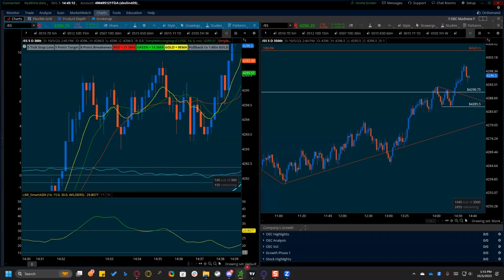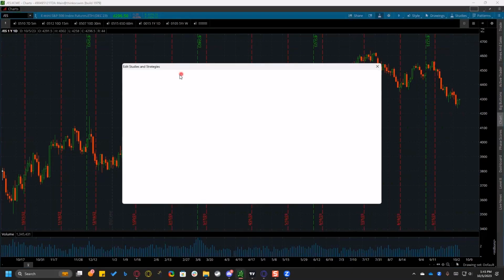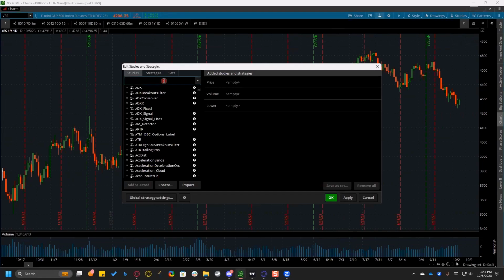So let's go ahead and bring up a regular chart and look at all these ADX versions. If we go to a place like stockcharts.com and look at the ADX, it'll give us these levels down below that we want to look for. Something like, is the ADX above 15? Is the ADX above 22? That kind of system. If we look at the LBR smart ADX, it has those levels from stockcharts.com built into it. It has a 15 and it has a 30.